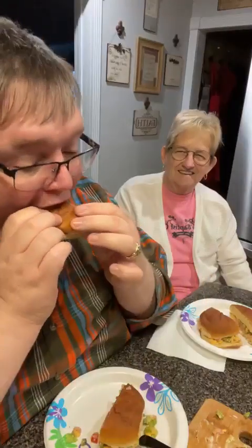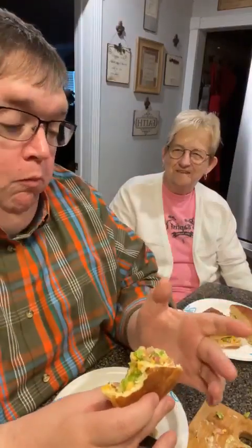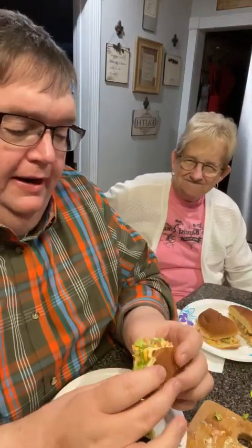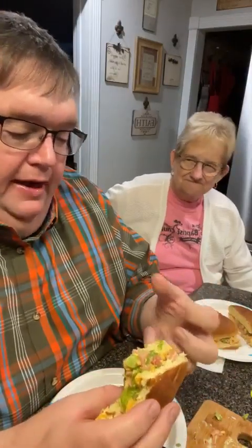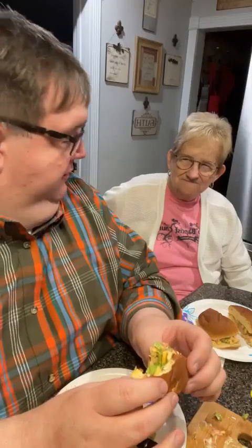All right, here we go, folks. I'm going to take it because I'm afraid. It's really good. I mean, all the flavors are together. It's like a salad. It's better than just a bologna and cheese sandwich. By chopping it up, getting all those flavors combined, it's like a potato salad. I'm going to try it again.